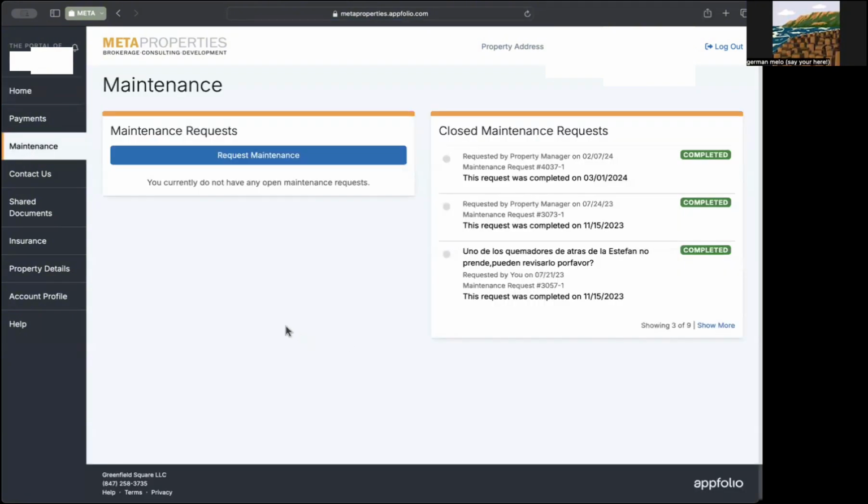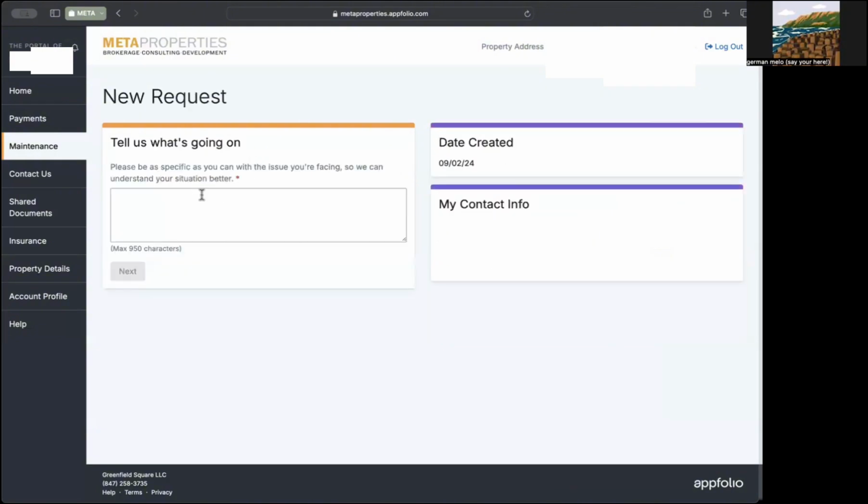On this page, you will see create a new maintenance request. And on the other side, you can see previous maintenance requests that have been completed in the past. Now, if you're unable to see the section, it doesn't really matter. This is kind of a nice history of the work orders you've created in the past. So that's irrelevant, but it's a nice feature to have either way. Now you click on this blue tab, request maintenance.